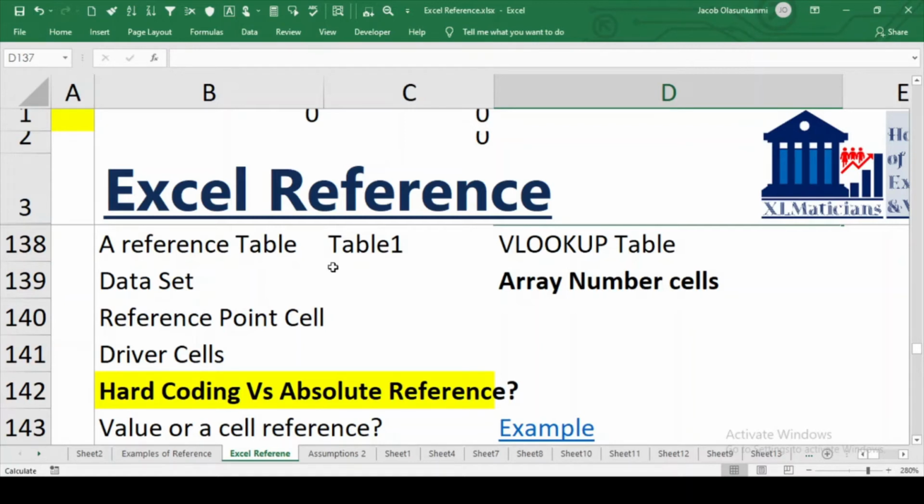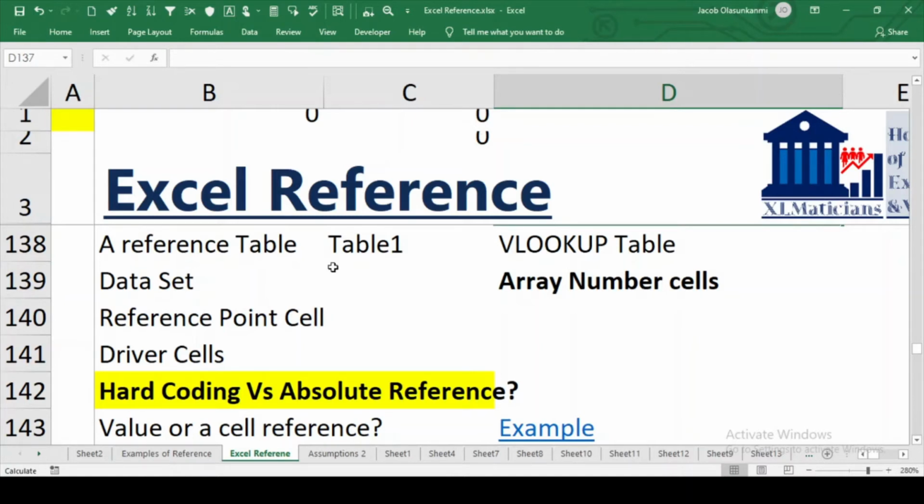And sometimes we might want to be referring to a point in time. That point is called a reference point. If everything will be looking at that point, we can use absolute reference, so that when we drag down, our formula will still be looking at that reference point. Again, sometimes when you are working on financial modeling, you have driver cells.